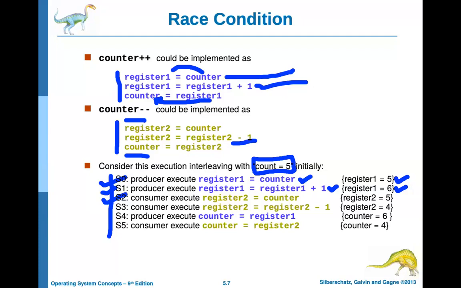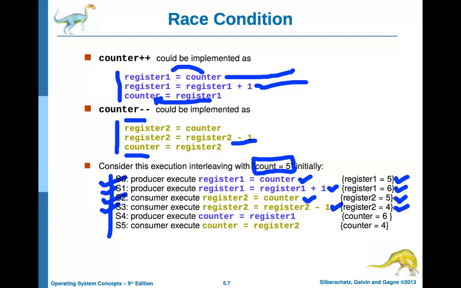So it will still load the value of counter as 5, and register 2 is also 5. Now register 2 is equal to register 2 minus 1, because that is the consumer subtracting the counter. So it becomes 4. Fine.